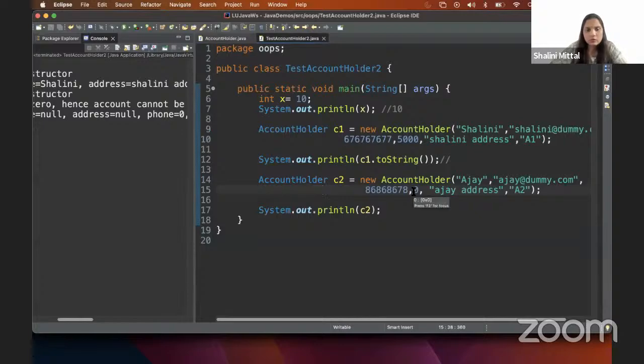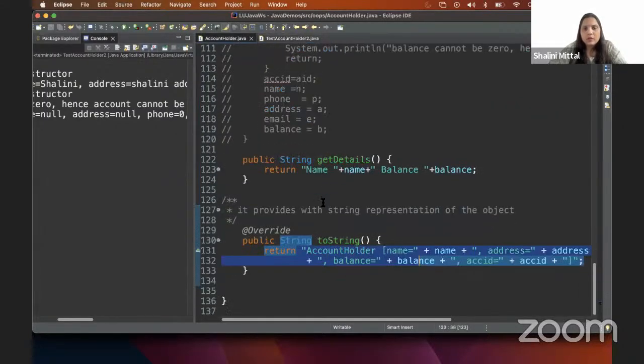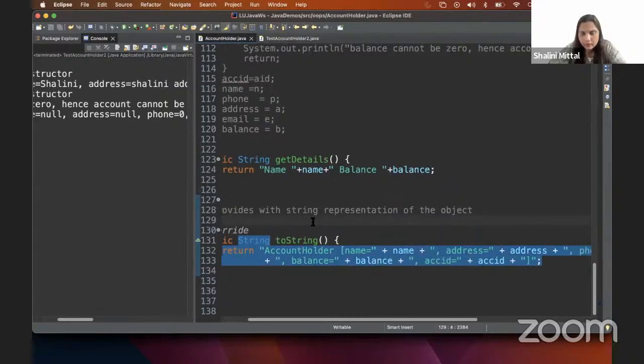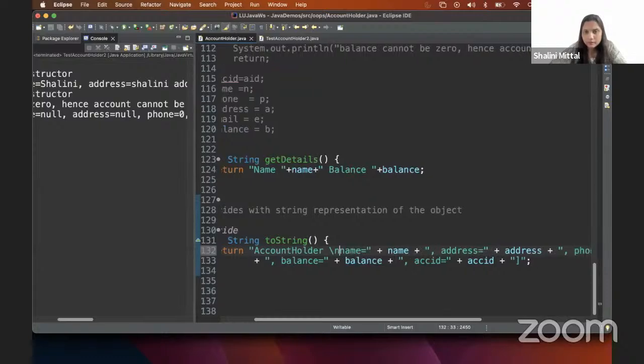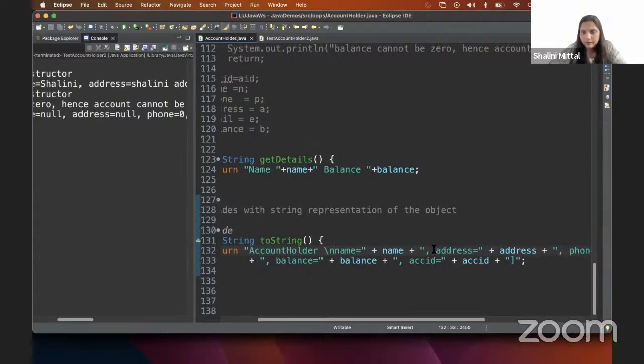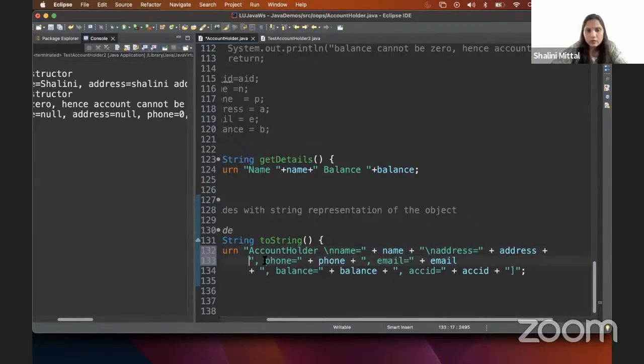The balance is 0. So let me put some balance, right? And instead of comma, let me add /n. See the advantage of functions.